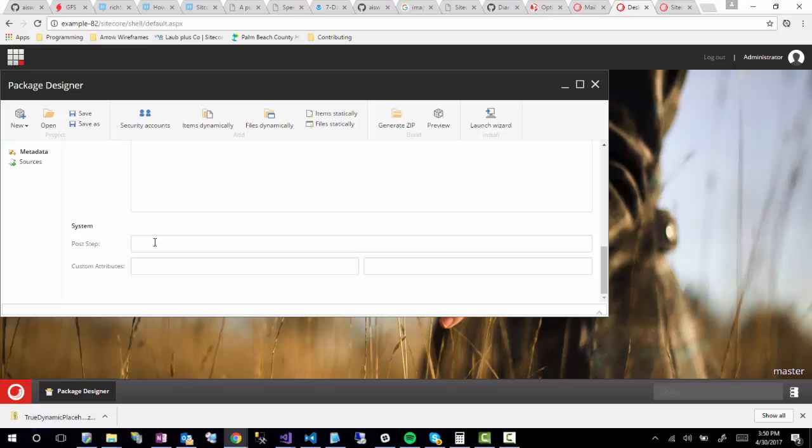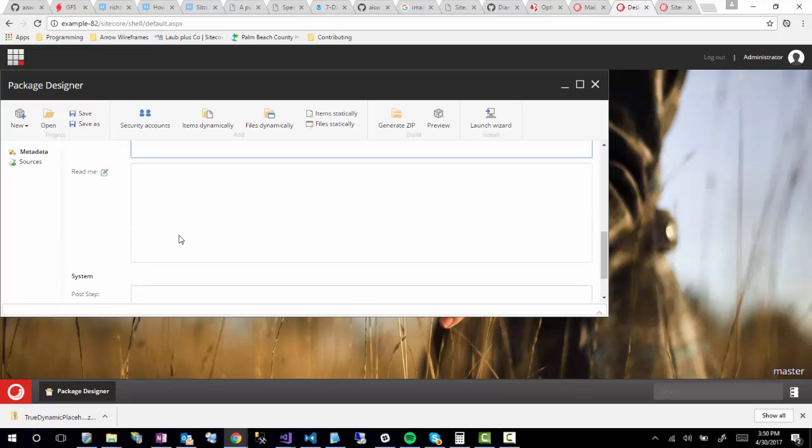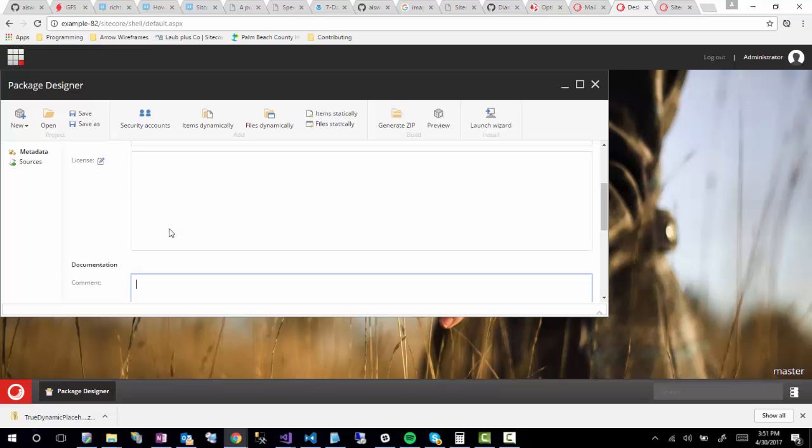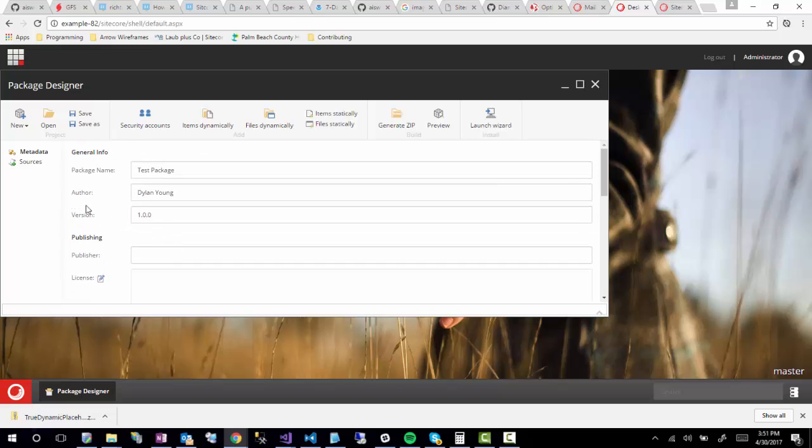Documentation, you might want to fill out if there's anything that you need to list. There are some post-step and custom attributes that you can use as well. A lot of this depends on what kind of module you've built and what kind of things it needs to know in order to be installed.